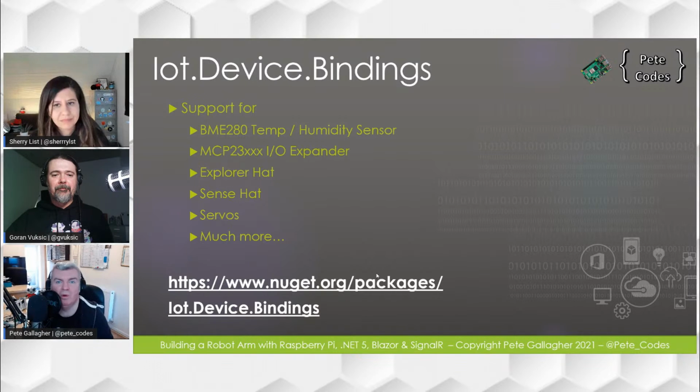so input-output expanders. If you want more inputs and outputs, then you can get little chips that you can plug in to do that. Explorer hat, the Sense hat. I've not got one hanging around here, but Tim Peake took up a Raspberry Pi with a Sense hat on top of it, and it's got a few LEDs for a display and a magnetometer and a gyrometer and temperature humidity sensor, and children are able to write experiments and run on the space station.